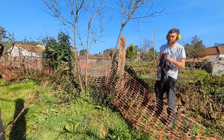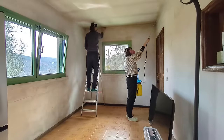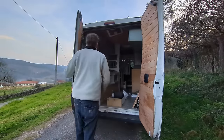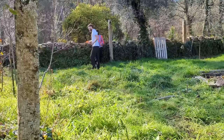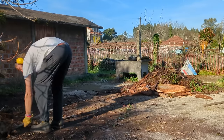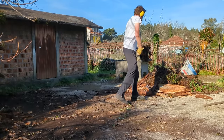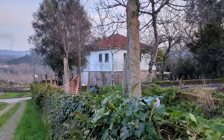Over the last several months, I've been living in this house in northern Portugal with my partner, Verity. We're learning new skills, reusing old materials, and trying to balance life working as freelancers while doing most of the renovation work ourselves. Follow along to see how we get on turning this abandoned house into a home.